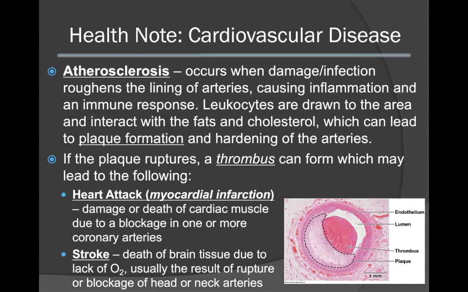A heart attack is also known as myocardial infarction. This is when there is damage or death of cardiac muscle due to a blockage in one or more of the main coronary arteries. A stroke, on the other hand, is the result of death of brain tissue due to the lack of oxygen. This is typically the result of a rupture or blockage of any of the head or neck main arteries. Take a look at the diagram to the lower right to see the formation of a plaque in the walls of an artery.